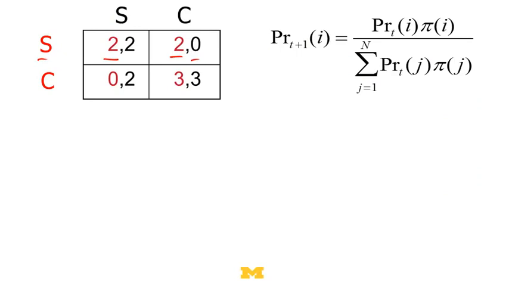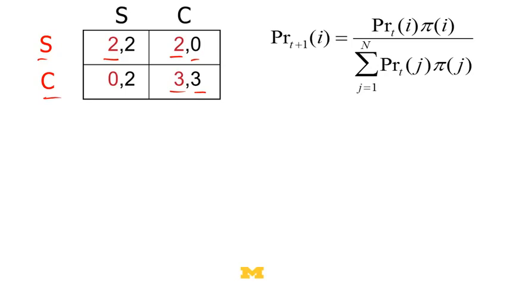somebody else has an SUV, there's two things going on. One is you probably can't see around the SUV, so that's bad. And also you're going to feel a little bit unsafe, so that's also bad. But if you're driving a compact car and the other person's driving a compact car, your payoff is going to be 3 because you're both getting better gas mileage, you can see around the other car, you feel safe, everybody wins.